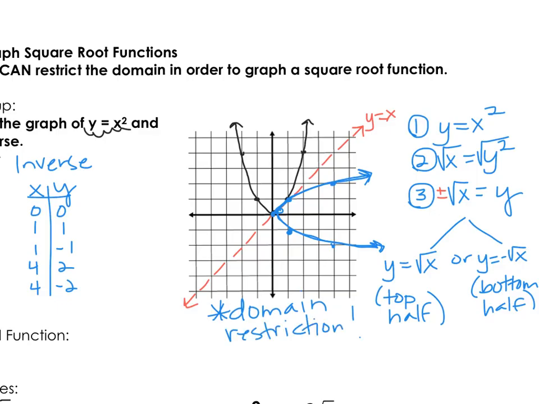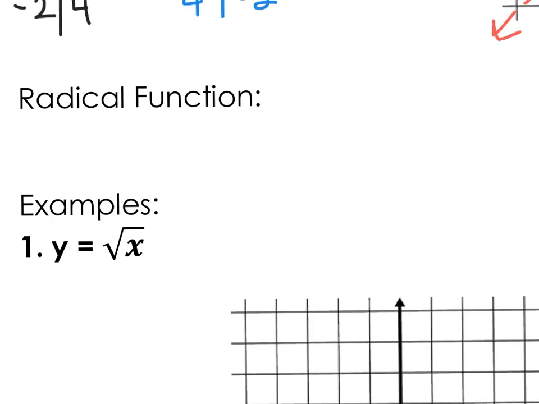Let's talk about that in a little bit more detail down where it says radical functions. The template for a radical function is going to start with the parent function, f of x equals. We're not going to put plus or minus out in front. We're just going to go with square root x. We know that it'll be the top half of that blue curve that we had before if the number out in front is positive, but it would be the bottom half if the number out in front is negative.